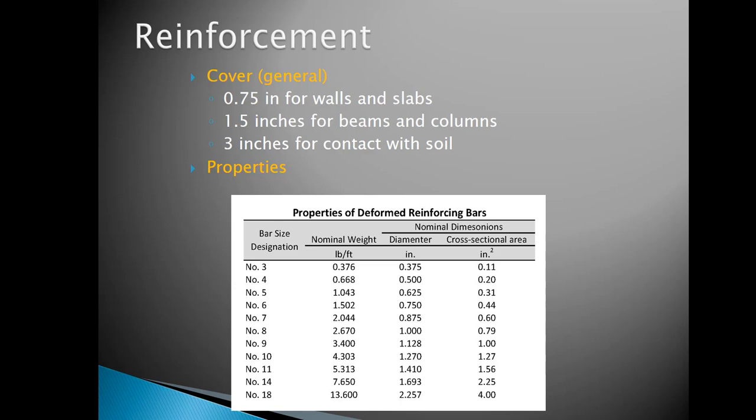The first slide right here talks about cover. And I know you take a reinforced concrete class, so I don't want to get into a lot of details here, but there's just two or three major things that I want to cover quickly that overlap with that class, but are general concepts to consider as far as concrete construction and design is concerned. The first one is actually to do with cover. That is how much concrete has to overlay the reinforcement along the edge.